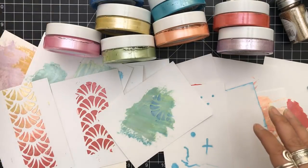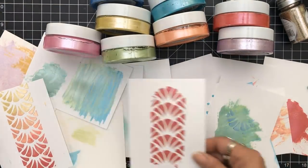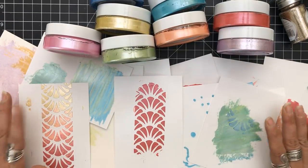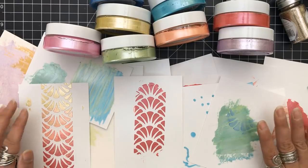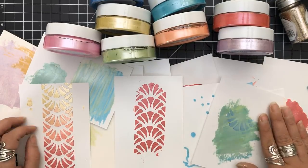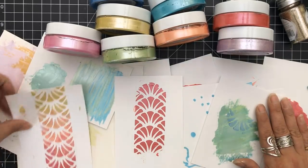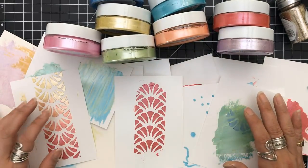These are just some of the colors available — I'll give you links to where you can get them. I believe the sample size is not available for purchase; only the larger tubs are for sale. They do last a while. I can't stress enough: keep the tin foil on there. Let it sit along the top. You will see moisture inside — that's okay, it doesn't go moldy. It's just the moisture being trapped in there, which is what you want.